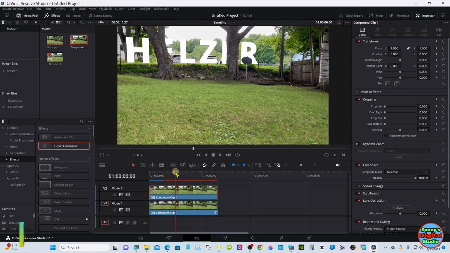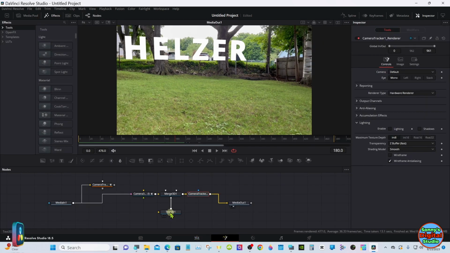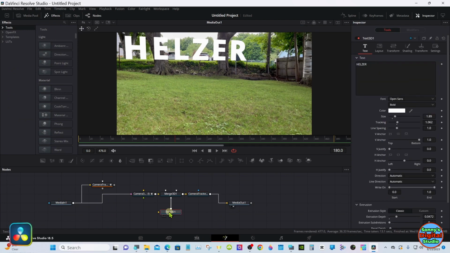Now we'll go back down and we'll put color on it. We have to disable track 2, or you won't see all the nodes. These won't be here if you don't disable track 2.